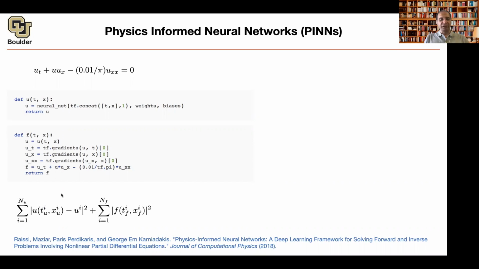So you are doing some regression on your solution. Perhaps you have some data at the boundary. Perhaps you have some initial data. Perhaps you have some data in your domain. Perhaps you have some data on the derivative of your function. So those are going to give you your regression on u. The data on u, u_t, u_x, this data is given to us by nature. So we have no control over it. Somebody gives us the data and then we have to live with it.